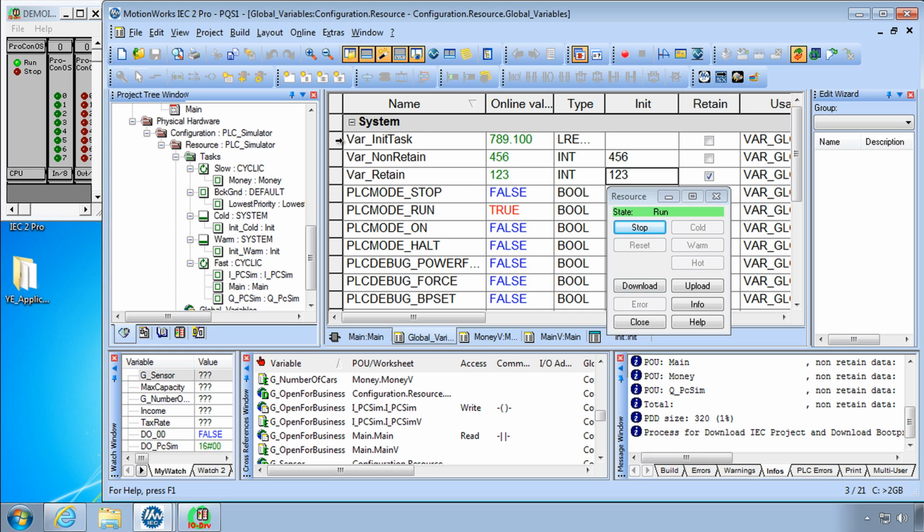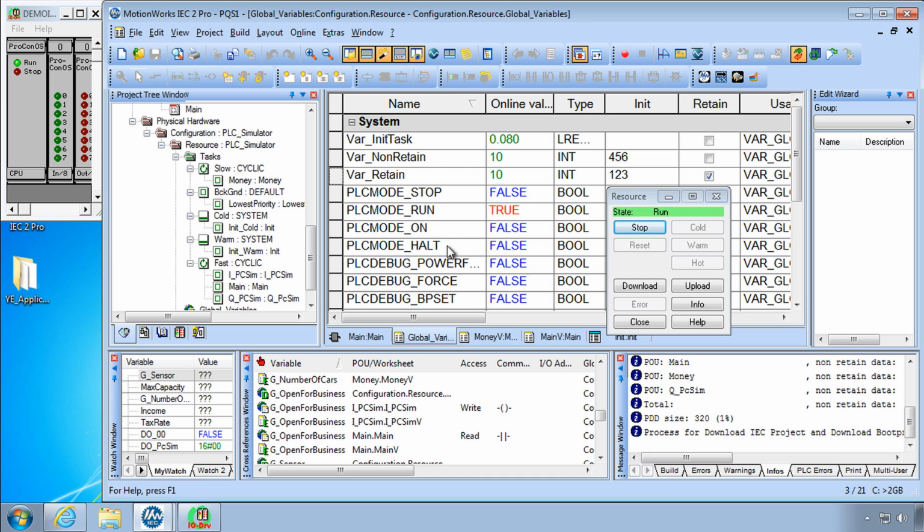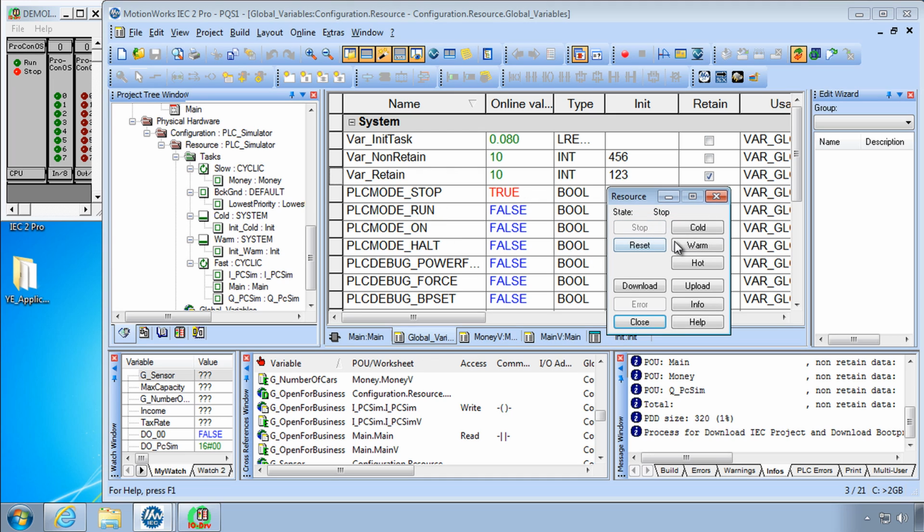So let's set it up again. And let's overwrite these variables again. Say the code is running and the variables get overwritten by the operation of the code. Let's do a stop now and a warm start. Now what should happen? Let's try it. And you see that the retained variable retained its online value.